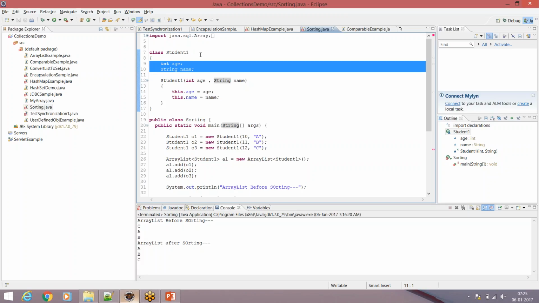Any question, any confusion on when to use comparable and when to use comparator, and the methods which comparator and comparable have? Any question, guys? Do you understand? These are really important concepts, that's why I'm saying that. Tell me if you have any confusion, and I can repeat again and again to make you understand.